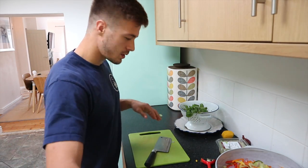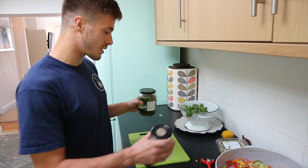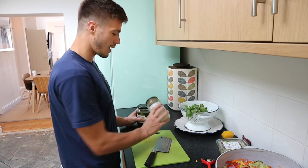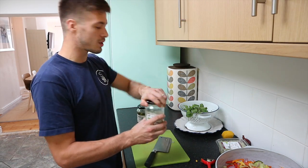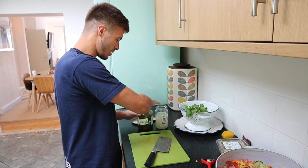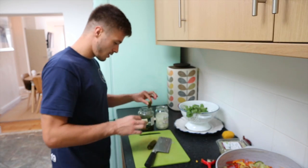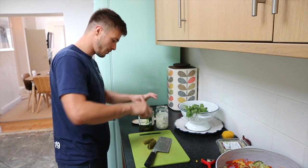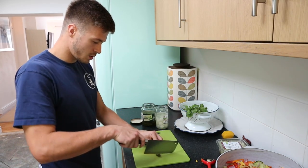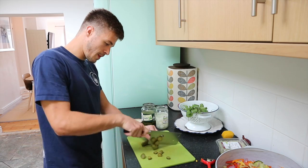So next, my next favourite thing, or two favourite things, to add to all salads are gherkins and pickled onions. I know not everyone's going to be into these, but I find that these really jazz up your salad really well. So take a couple of these out, and I'm just going to chop these up and throw them in.